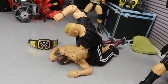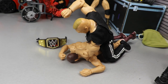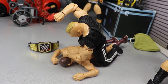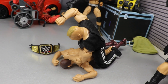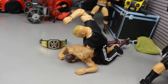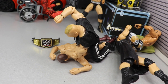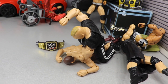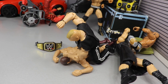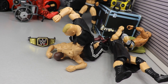Right here is the WWE Champion Brock Lesnar going one-on-one with Cain Velasquez. This figure kind of looks like Cain Velasquez from the top — it's a Nikolai Volkov head sculpt on some other body. Brock Lesnar is beating the hell out of him because I think that's what's gonna happen — I think Brock will end up winning at Crown Jewel. Cain Velasquez is dealing with a knee surgery or injury, so I think Brock will have some work-shoot situation that writes him off TV. I saw rumors saying he may be out indefinitely, and hopefully that's not the case because he was really excited about wrestling.